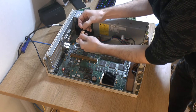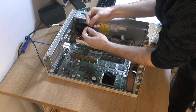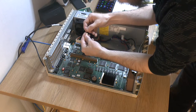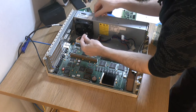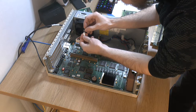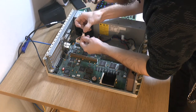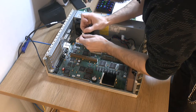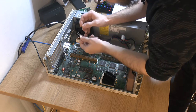So I'm gonna do it like this. Take this one over here. I'm gonna connect that. And this one goes from ground to the other side. Bend this over a bit, it clears. So I think it should work.